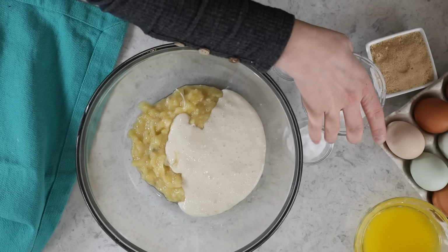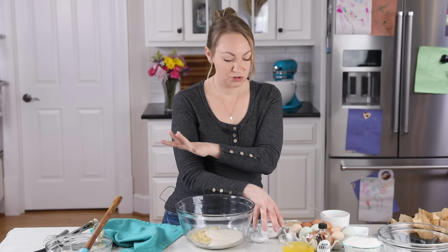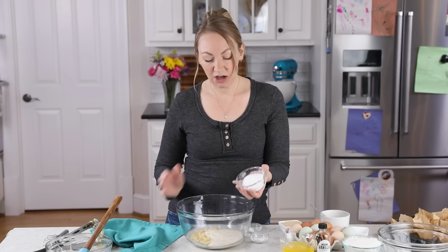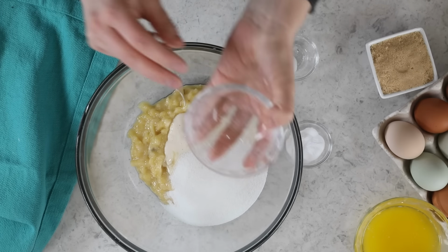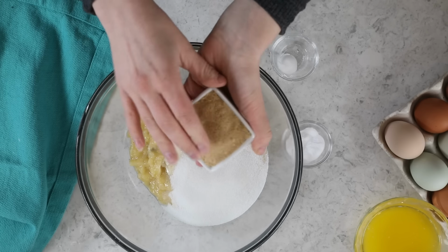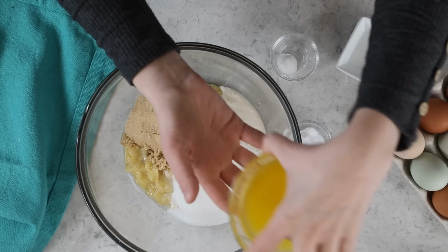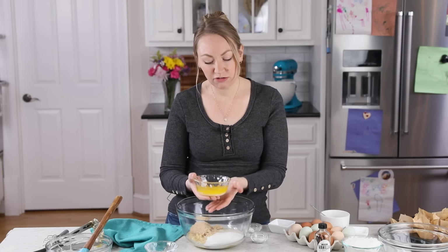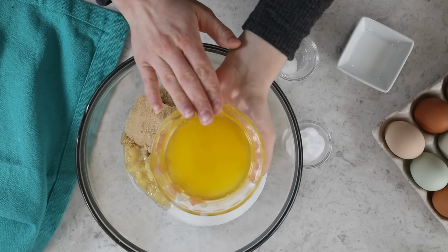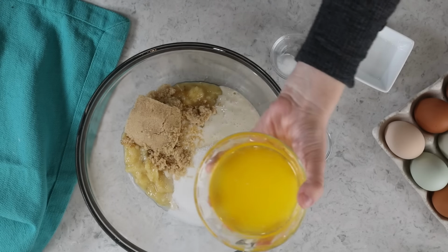Of course, we're going to be adding some sugar. I don't feel like there's a ton in this recipe, and that's because we get a lot of the sweetness from the bananas. We use a 1/2 cup of granulated sugar, that is 100 grams, and we are also adding a 1/3 cup or 67 grams of firmly packed light brown sugar. Next thing you need is a 1/2 cup, 1 stick, 113 grams of unsalted butter that you've melted. You don't want it to be super hot, but it's okay if it's a little bit warm. So I'm just going to add this to the bowl.